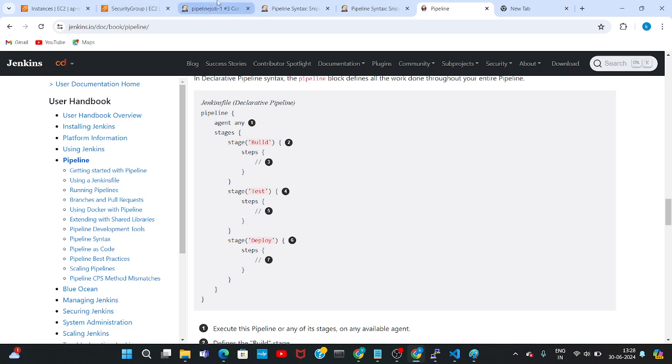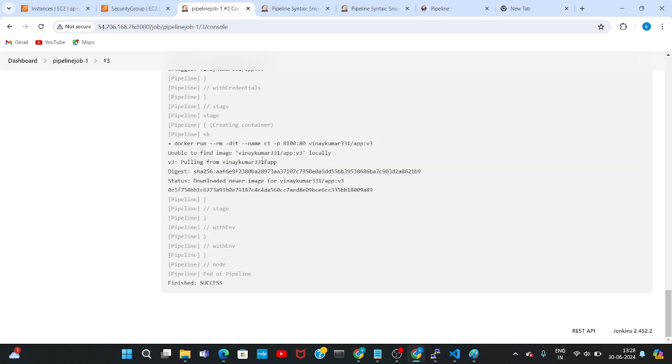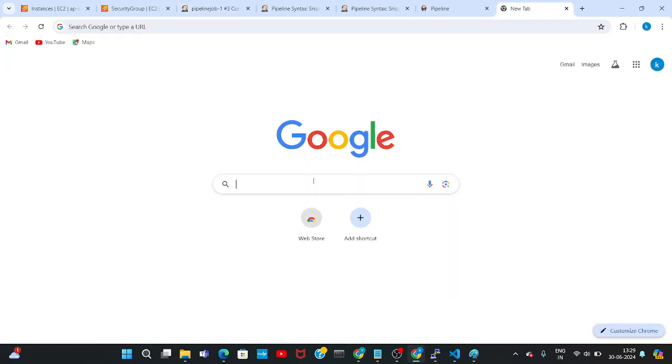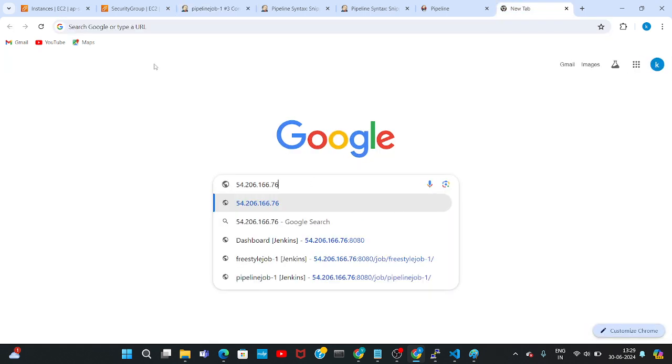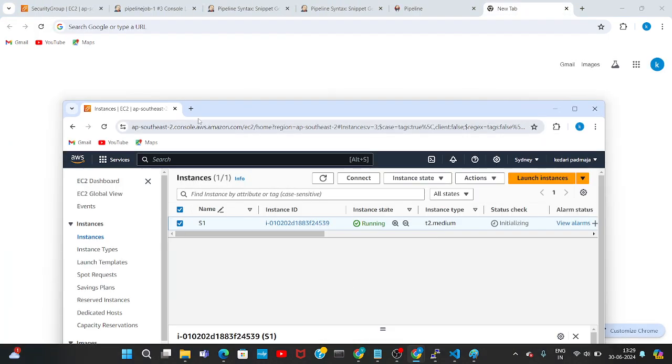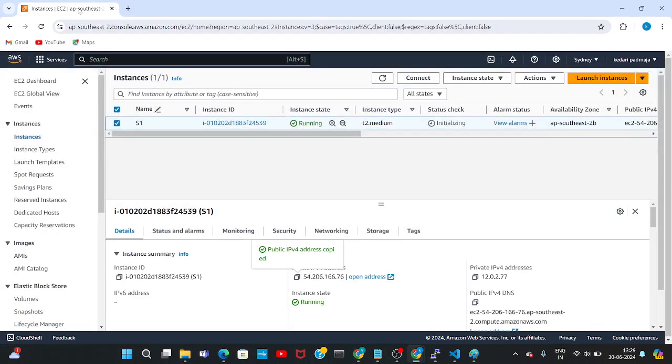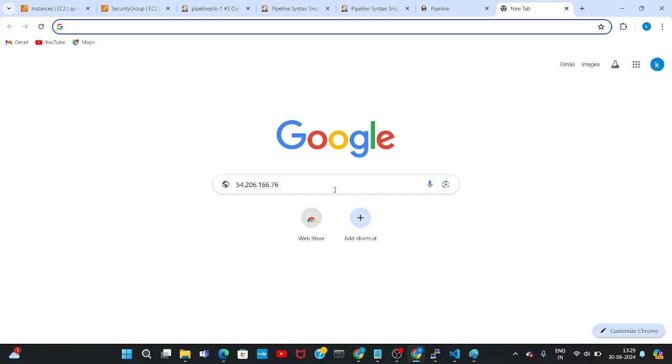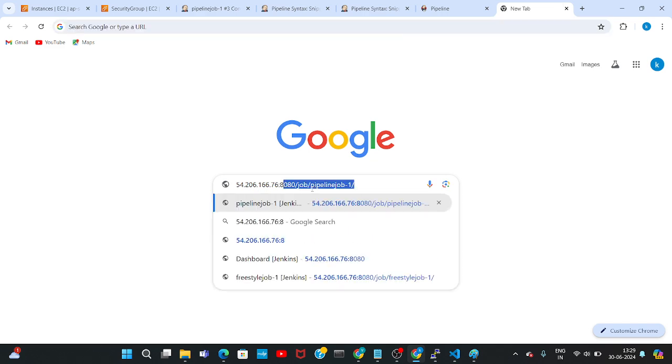See, our pipeline container is working on 8100 port like this. So this is our server IP address. This is my server IP address 54206. Come there, colon 8100.